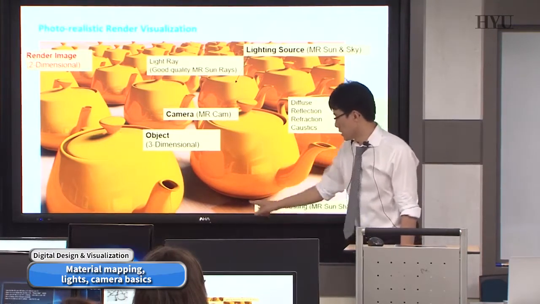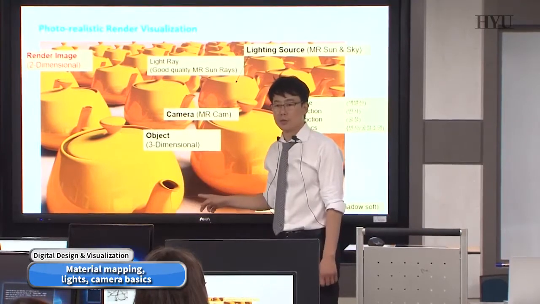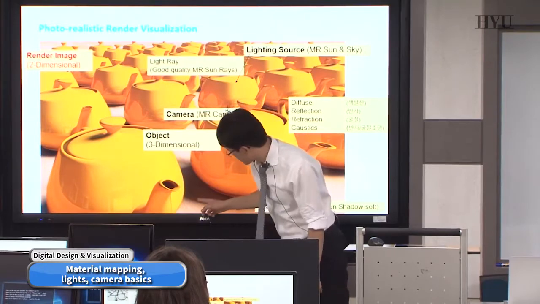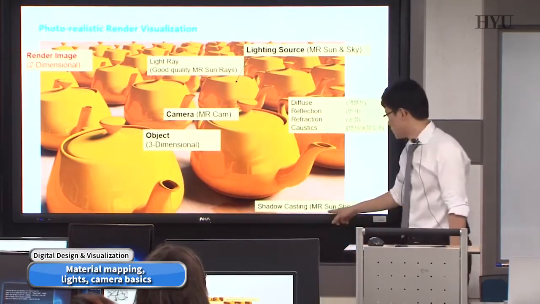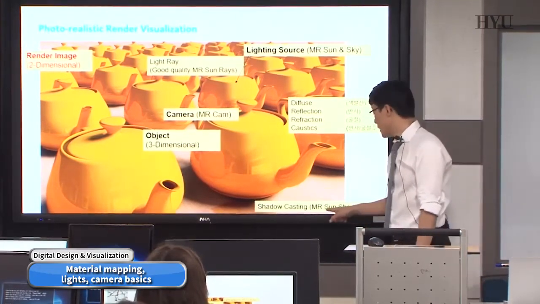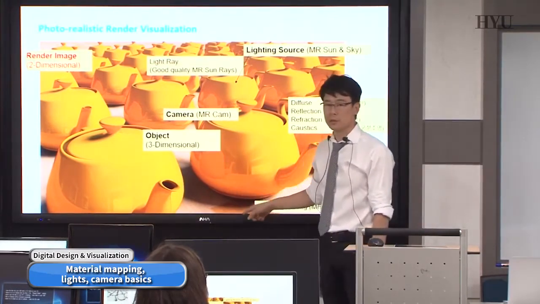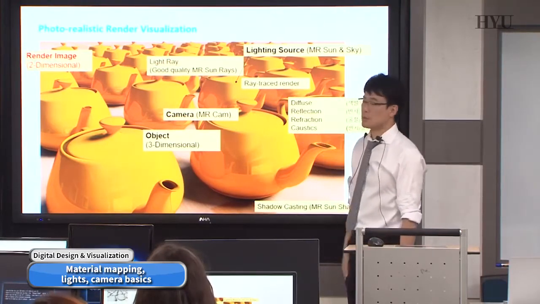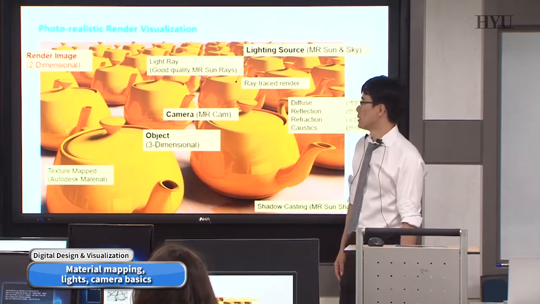Take a look, shadow casting. Another one, this is not a sharp edge shadow. This is very soft, how can I say, some softened shadow casting. Simply control mental ray sun shadow option, okay? You can control mental ray sun's shadow softness option in order to make this kind of soft shadow casting. Ray traced render, that's the render mechanism defined in mental ray.